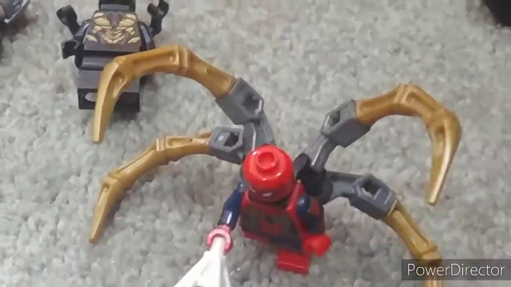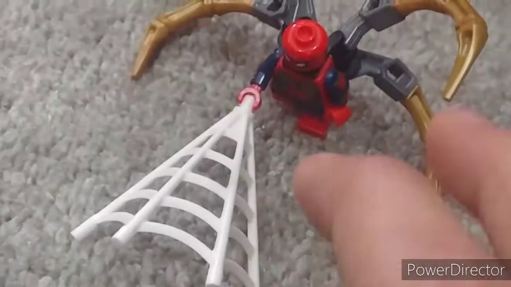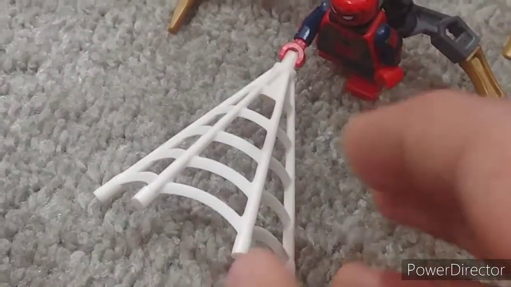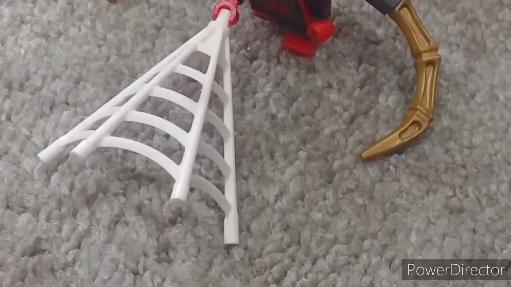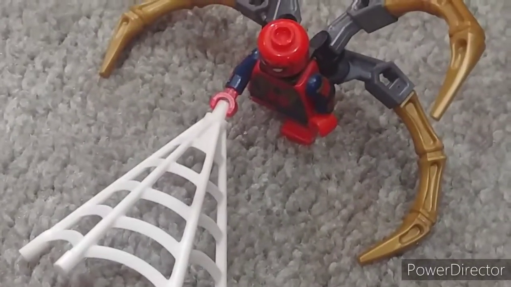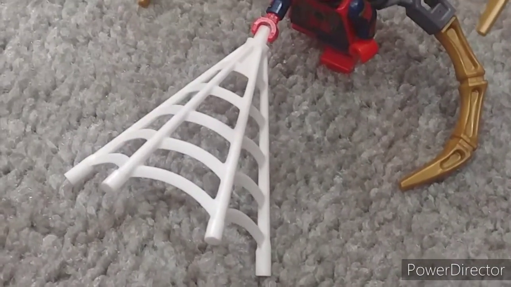I also do have a customized Iron Spider with some longer arms because these are from the original and I like the look of those better than the shorter ones. And I just used the opening. I know we've gotten a lot more newer webs for the new Spider-Man sets, but I do like that opening piece just a little bit better. That's a pretty old piece. I believe that came in the Spider-Man Ghost Rider team up.